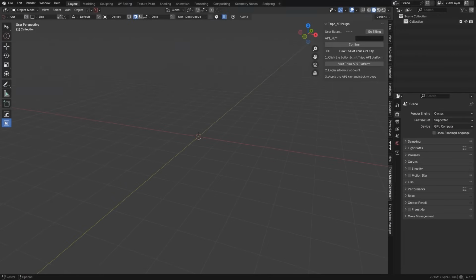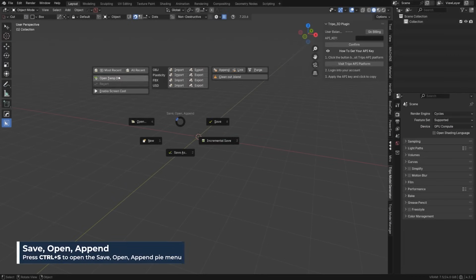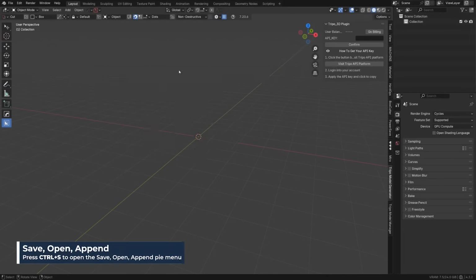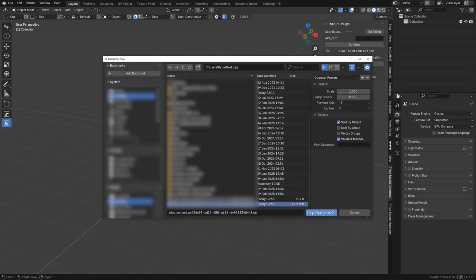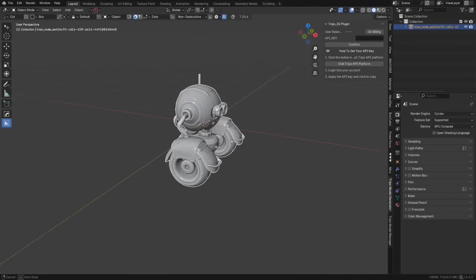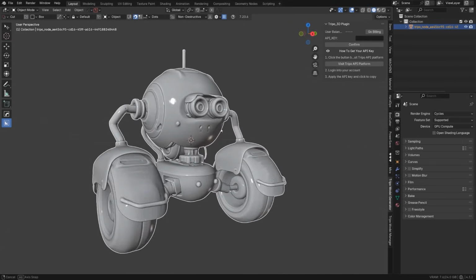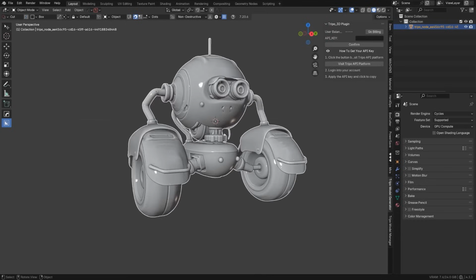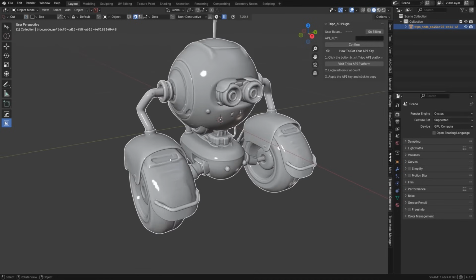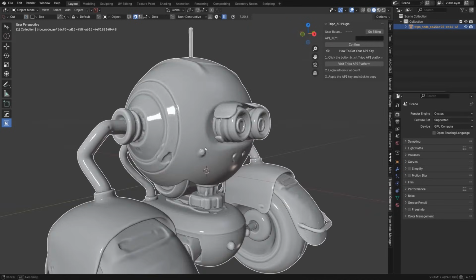So let me open Blender and I'm going to go with Machine Tools, Control S, and import OBJ. And we're going to import it in here. And there you go. There's your model created from a 2D image into a 3D image. I think it's pretty mental. Obviously, this mesh is a mess in terms of the model, the shading, everything.